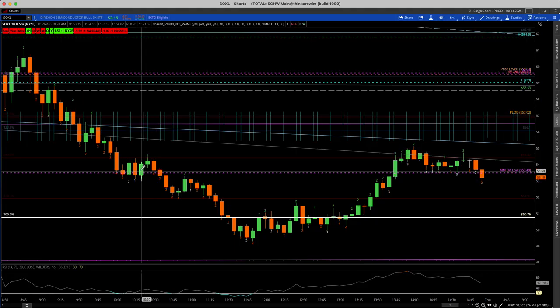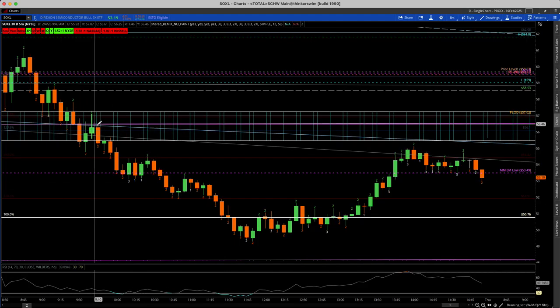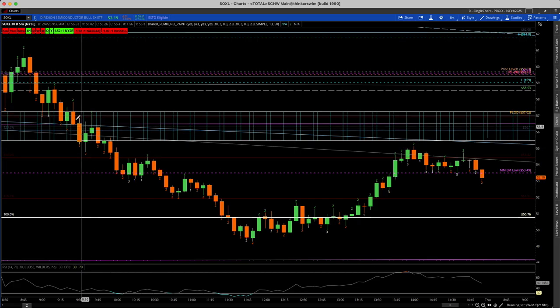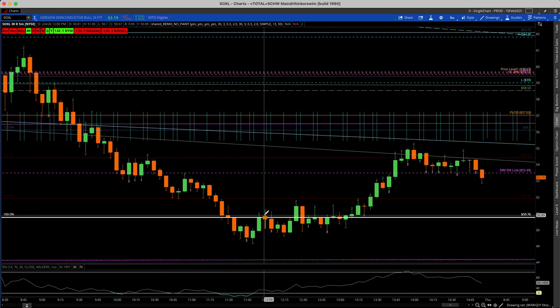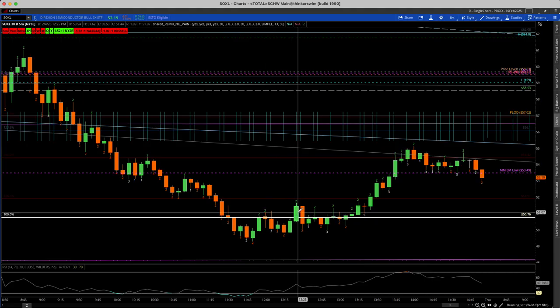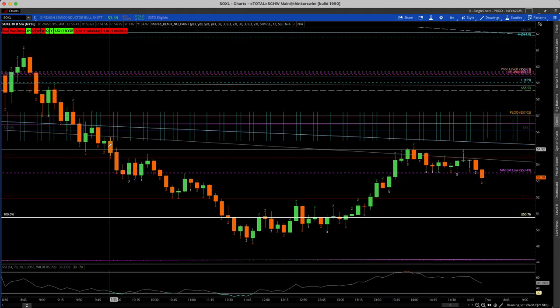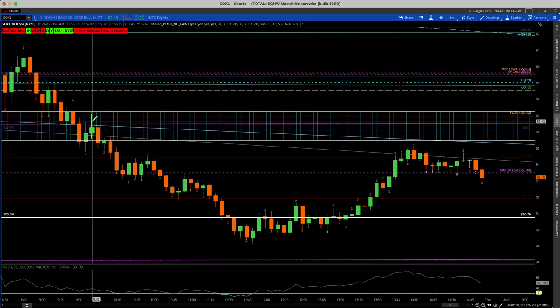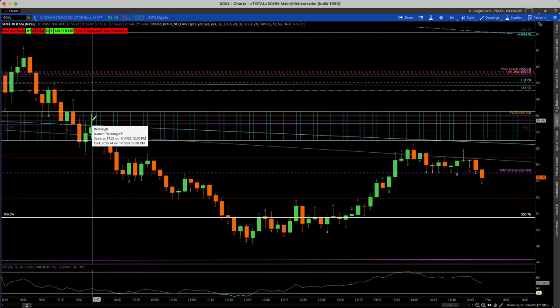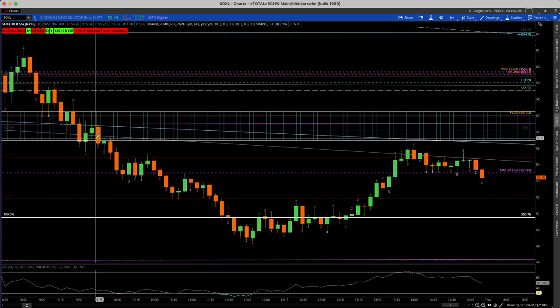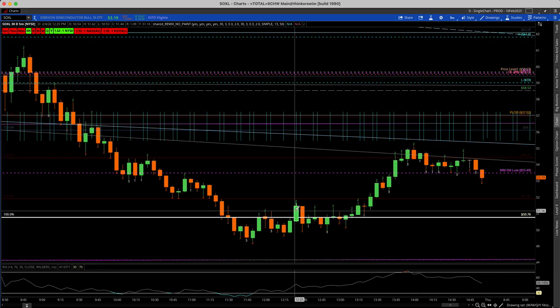But today did give you that opportunity to continue to either add to those contracts with each lower high and lower low, or just give you the confidence to stay in those until we came down and actually made this higher low, higher high, right? So big dip. We did add once we confirmed the close with not even any wick outside of the gap that we had closed, right? We went ahead and added here where we went two down with that lower high, and then we went ahead and exited a majority of the position with the higher low here.